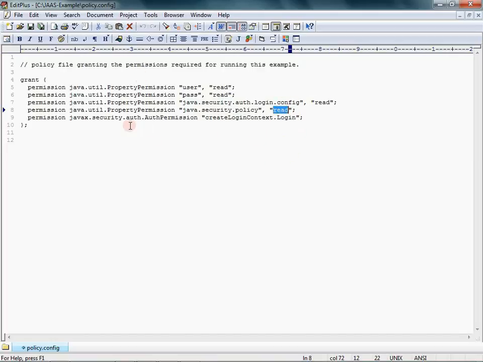Along with these there is an auth permission used from the package javax.security.auth, within which we are creating the login context login, and this is the name given to the config within the config file.